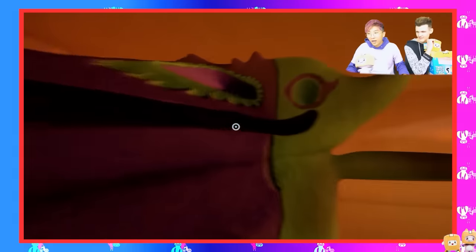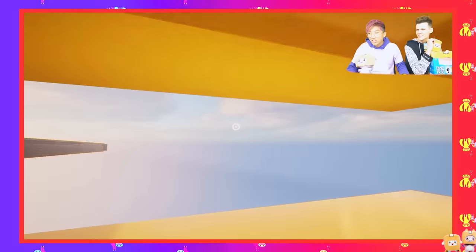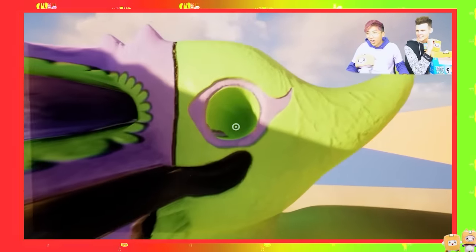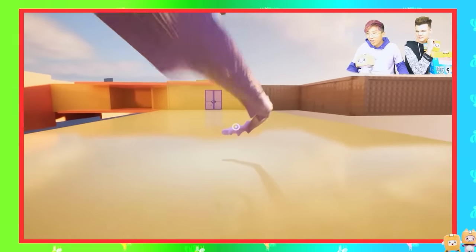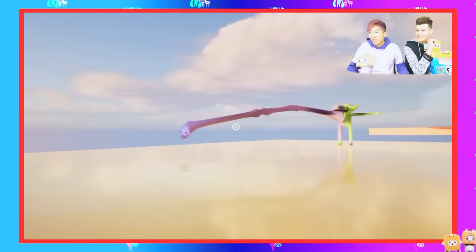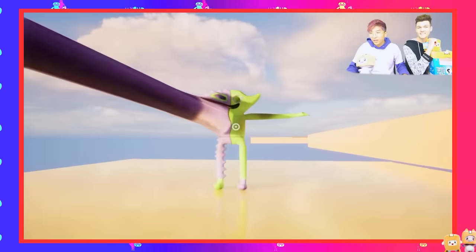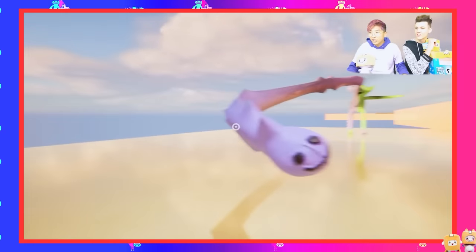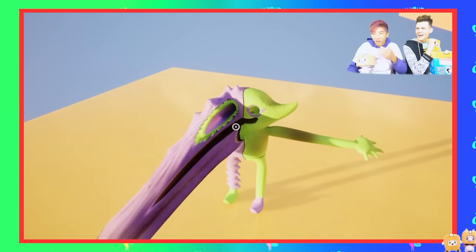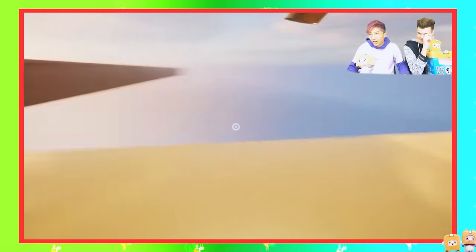Can we go inside the head of that? Ew, he could stretch himself like Elastigirl. Oh man, that's crazy. Where's his eyeballs? We could just see the snake, yeah. Look at the jester, guys. It's a secret character, an actual secret character in the game. He looks like a piece of bubble gum. Yeah, someone stretched him.